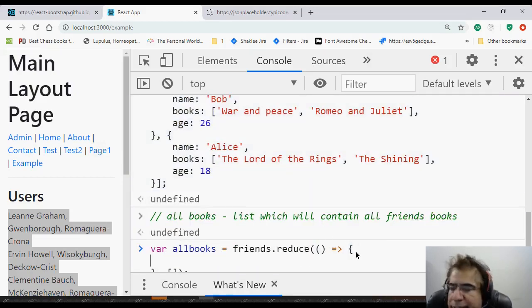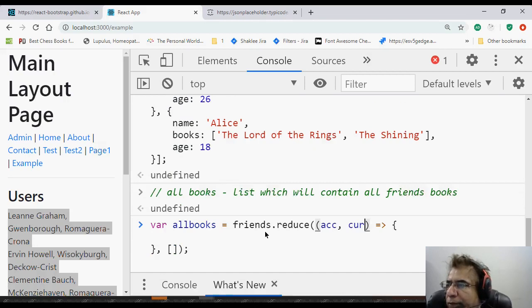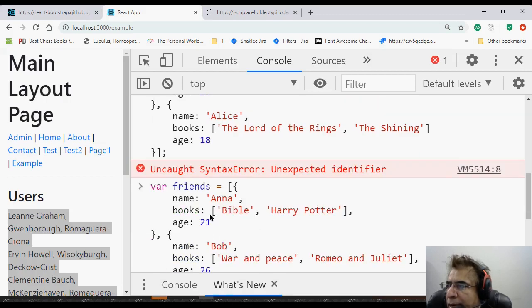So inside this arrow function, I will get two things. One is the accumulator and one is the current one. When this loop runs the first time, that is at index 0, the accumulator will be an empty array and the current will be this object.